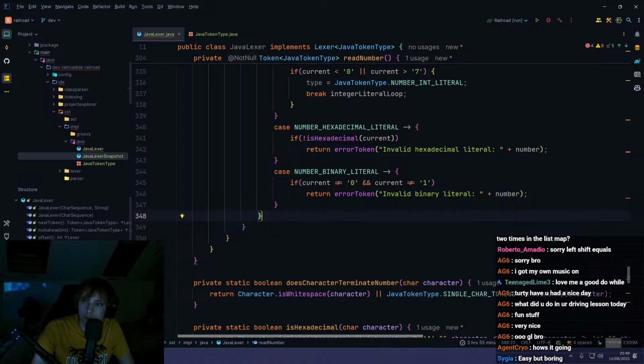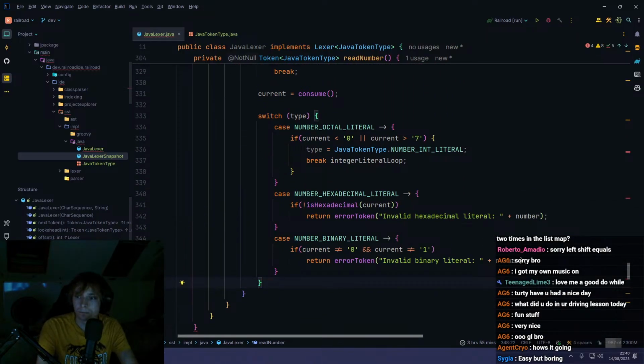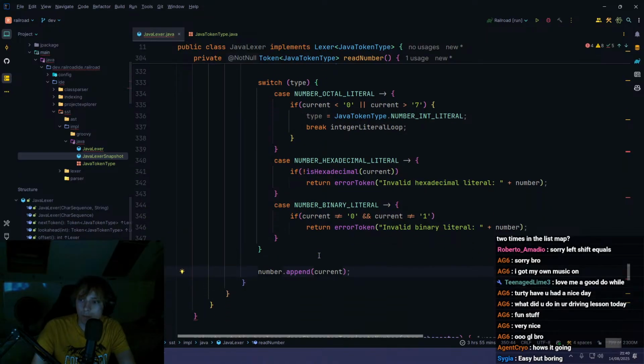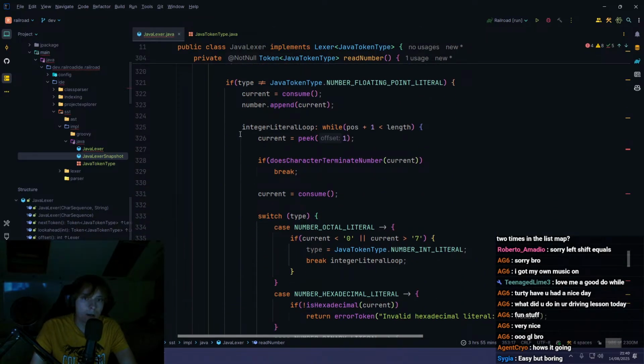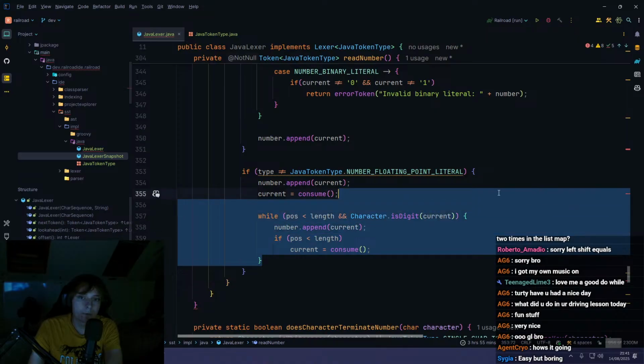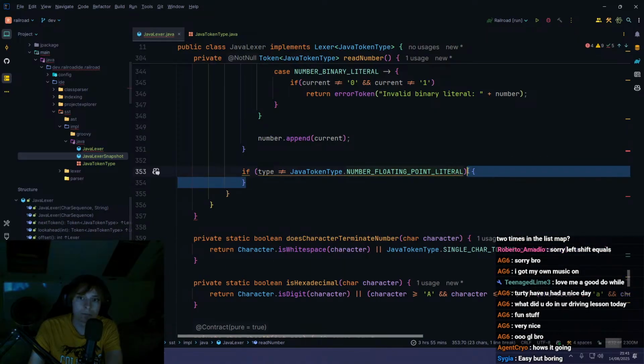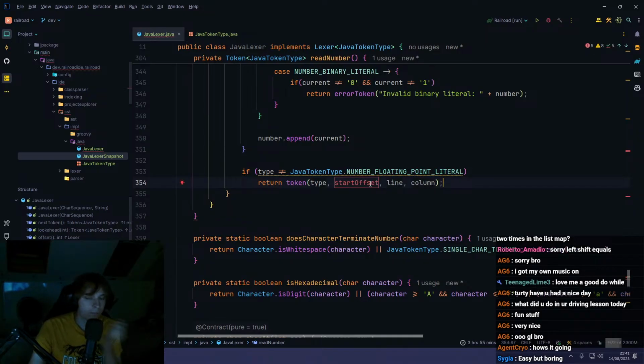And then this is after the switch. So after the switch, we just want to append the current number. And then after the while loop, if it's not a floating point literal, and then we do that.